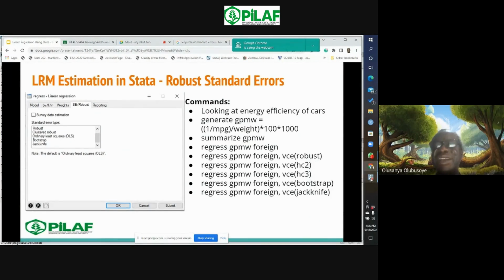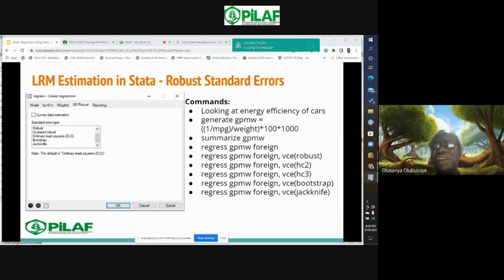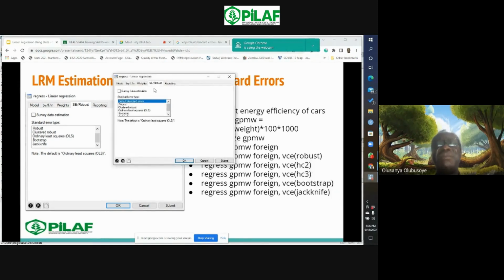Now, let's look at another situation, and that's about finding robust standard errors. In a regression model, you use the ordinary least squares technique to find the estimates.